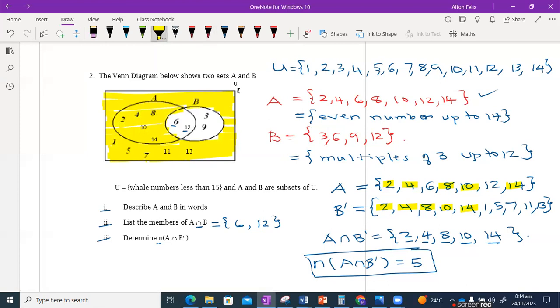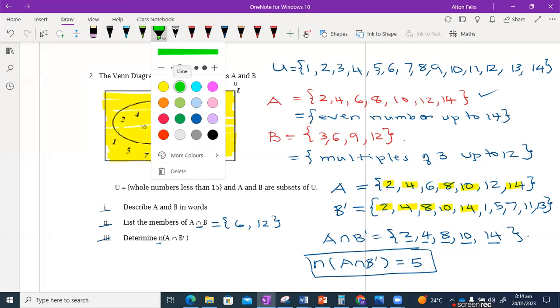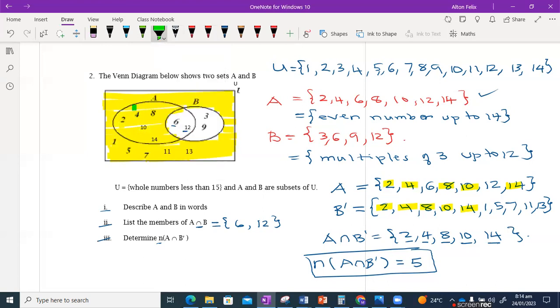If that is intersecting with A, let's shade A. Intersecting with A would be this portion right here inside of the set A. Are you seeing that? Because that's what it says. It says A intersecting B complement, so it must be that overlapping region between B complement and A. And from there, you can write down those members.